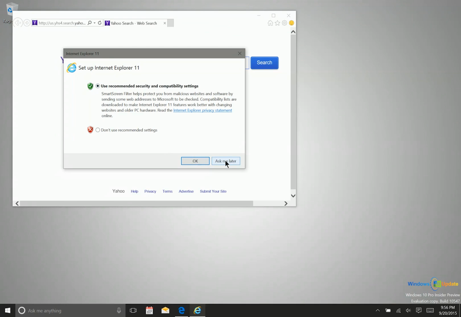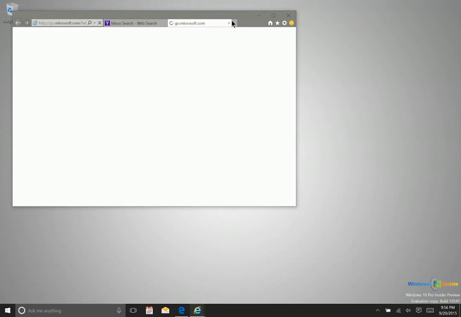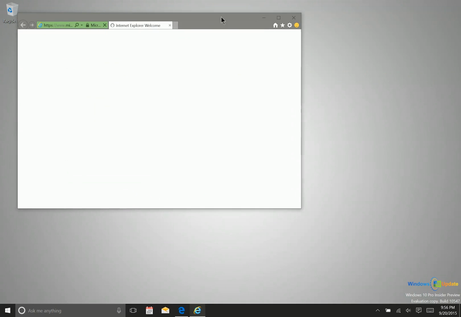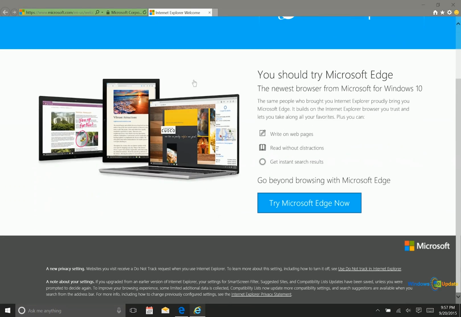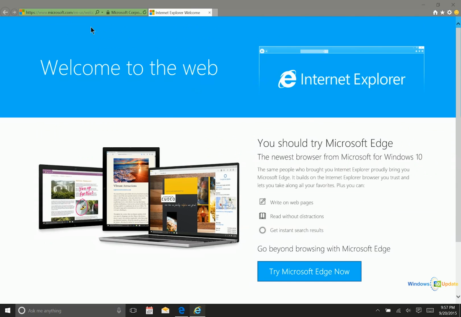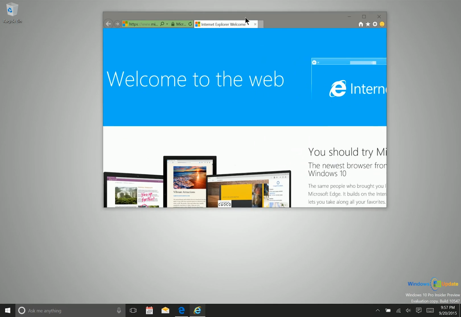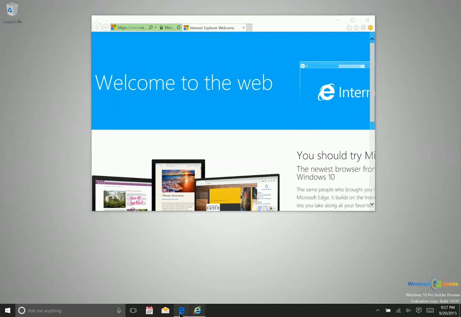This is the first time I'm opening Internet Explorer 11 on this device here. I have not needed to use it. Alright, so this is Internet Explorer 11. So it's a traditional browser with traditional controls. You have probably used this browser for many, many years. People haven't really liked it in the past. Microsoft hasn't done a whole lot to improve it in the latest version here, but it's still going to be better in many corporate environments.